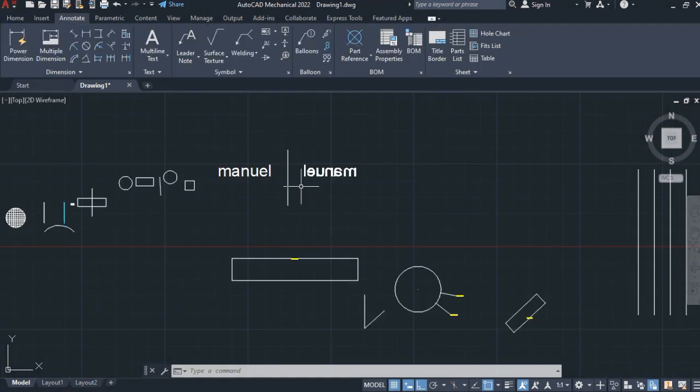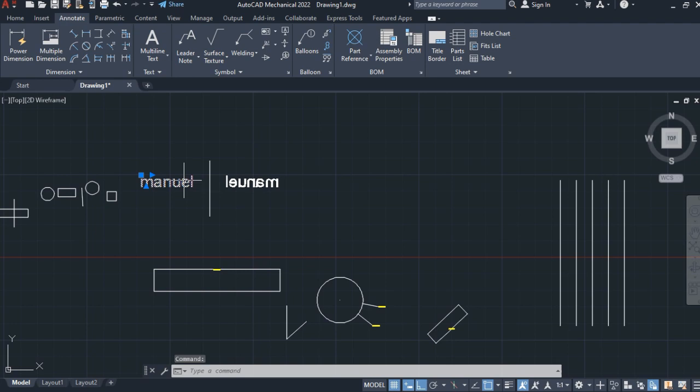The next command we're going to talk about is the arc text. In AutoCAD you are familiar with this style of text, which is the linear type of text. So what we do is, let me copy this for you guys. Copy.